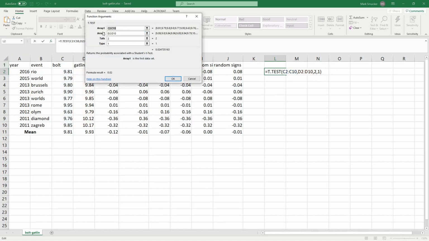We can see that first we start with one array and then another. How many tails do we have, and what's its type? And your type is 1. You can always click on these to get the actual help message. So paired test is type 1, and thus this is why this function works for us.